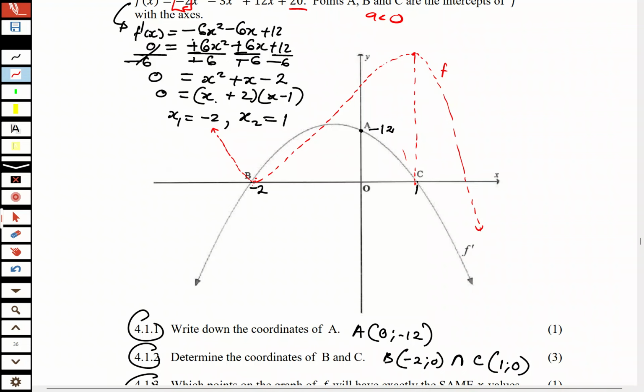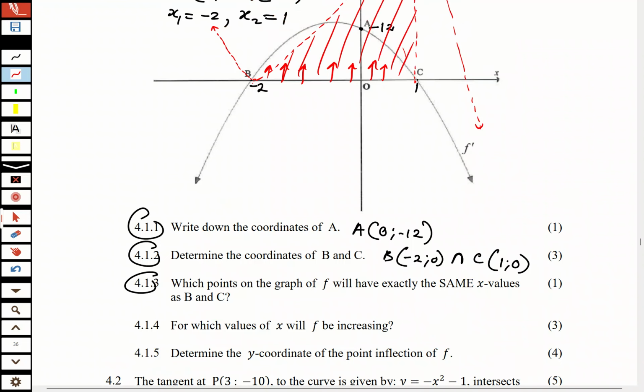You can see from -2 to +1. The gradient is positive there, meaning the f prime of x is above what? The x-axis. So it tells you now the gradient is positive there. So once f prime starts to be below the x-axis, now it tells you the gradient is negative. The gradient of what? The original function, guys. The original function is negative now, or is decreasing.